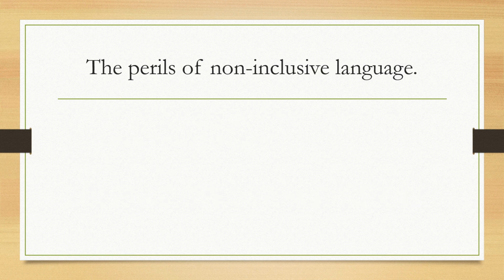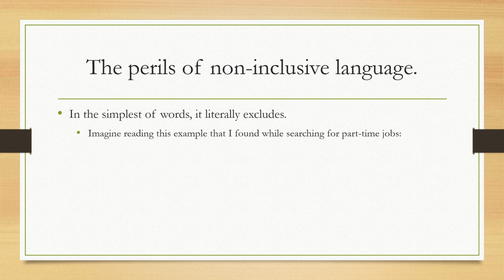So let's look at the perils of non-inclusive language. Simply put, it excludes. It literally excludes a person, persons, an entire race, an entire gender, an entire religion, all of that stuff. Culturally, we're making so many advances for cultural understanding in recent years, and this is just another area that we need to be mindful of. And as copy editors, we kind of have the power to spread awareness of it.